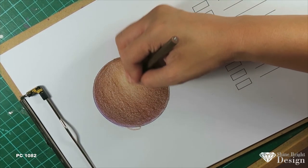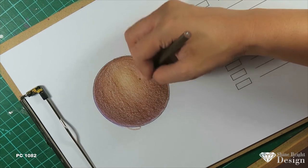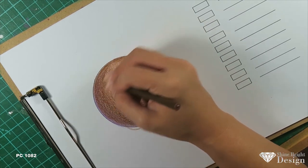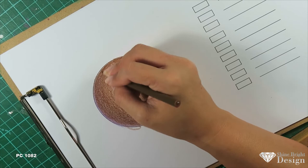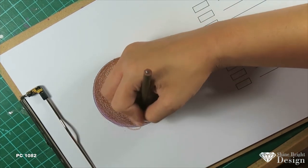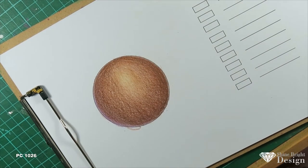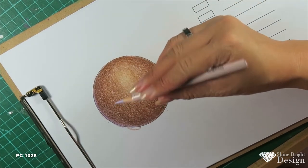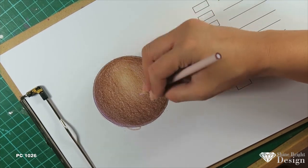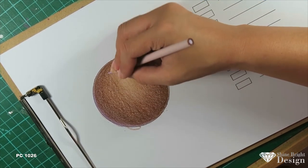Now I'm going to bring this chocolate color into those highlight points, but I'm going to lift up my pressure. Now I want to go back with something more purple tone, so I'm going in with 1026. This grey lavender will tone down this yellow that's coming through. And you can use light colors to really knock things down a bit.